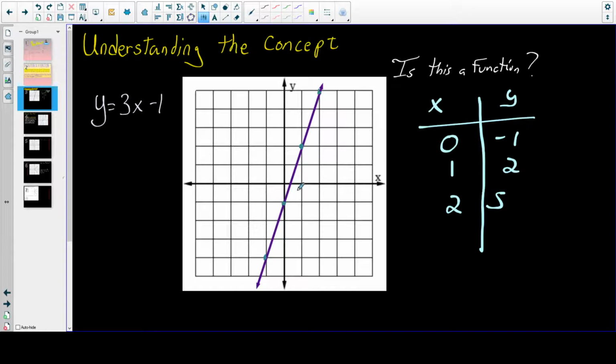And if you notice, no matter what value I choose on the x-axis, let's say I choose this one, it goes all the way down, it's only going to touch this line once. So does this happen to be a function? Yes, because all the values of x that I can put into this function, or rather this equation, will only output one value of y.